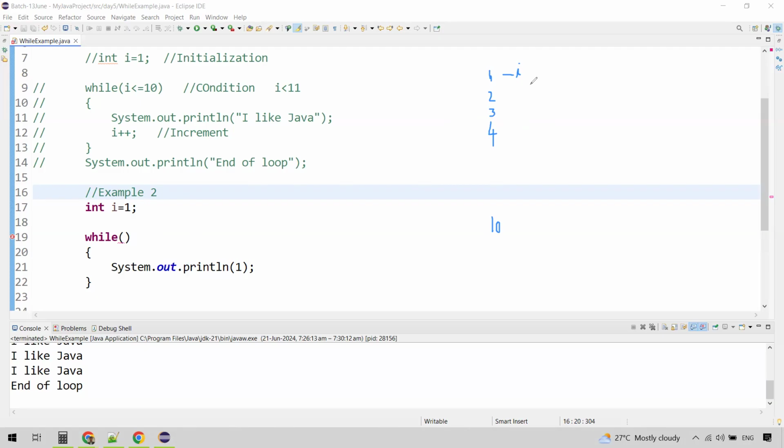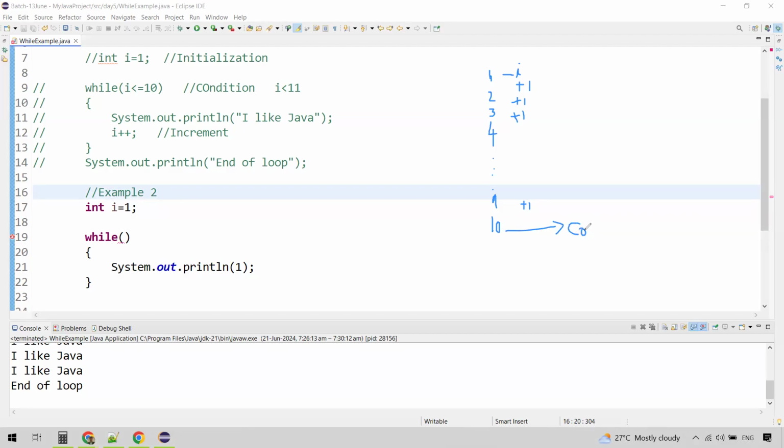Now we are going to increment I by 1. After we display the I value, we increment it by 1. Then it enters the loop again, so it displays 2. Then it increments by 1, then displays 3. Then it increments by 1, displays 4, and so on till 9. When I value is 9, it increments by 1, then it should display 10. Then after 10, it has to end the loop.